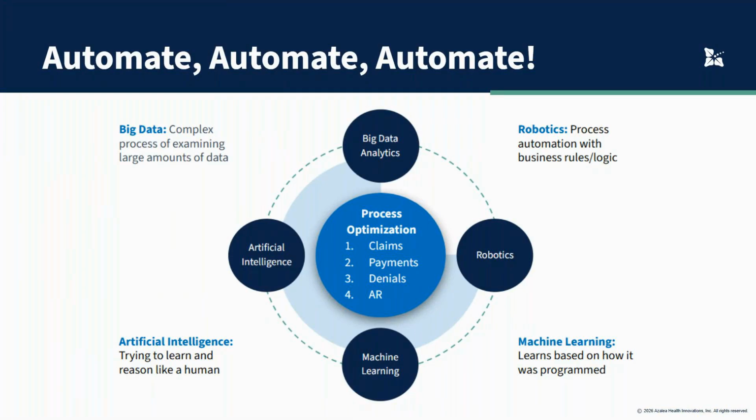And most modern EHR practice management systems, clearinghouses have fancy tools that you may not be aware of that'll make your life a little bit easier. So whether it's robotics, machine learning, big data, and analytics, a lot of these are just buzzwords, but ideally what we're trying to do is just optimize your processes, whether it's claims, payments, denials, AR. How do we get the most out of our system and do things to make our lives easier and not just have the EHR vendor programming stuff from the back end that we're unaware of.